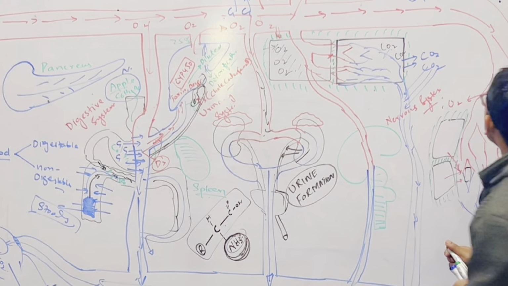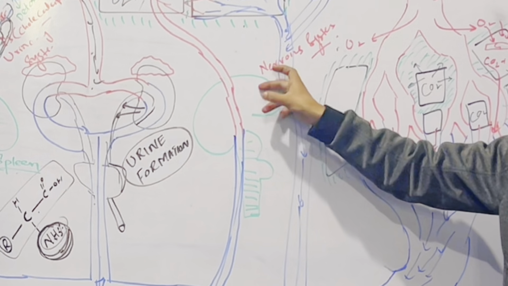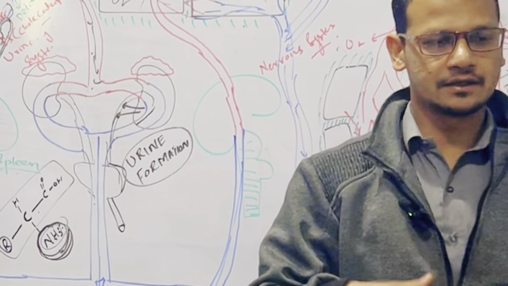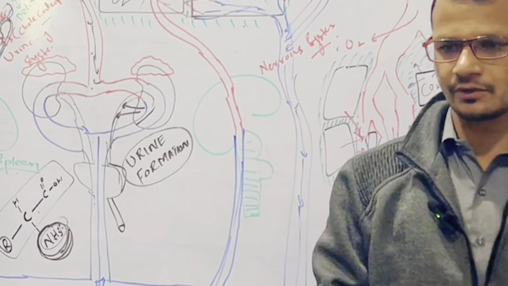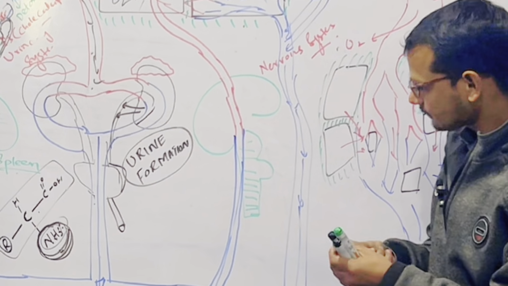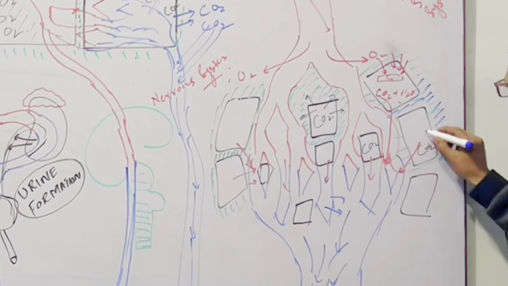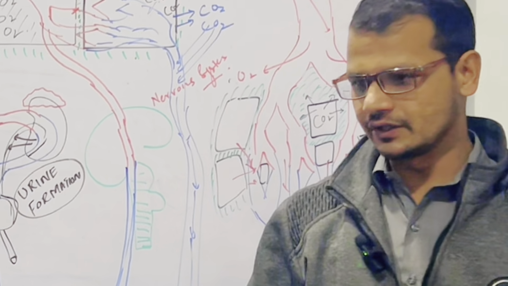The next, we have regulation. How are all these things regulated? The first main system responsible for regulation is called the nervous system. The nervous system takes impulses from outside, and according to that impulse, it acts in our body and maintains these systems. For example, if you are taking more fluids, and the fluids are accumulating in extracellular and intracellular fluids, it will affect your body. It will cause edema. Edema is the swelling of the body due to fluid accumulation.